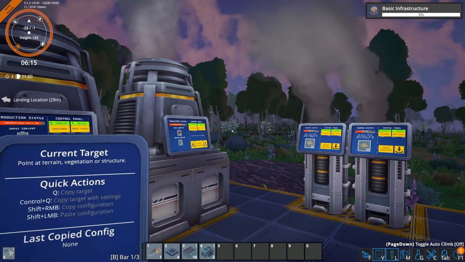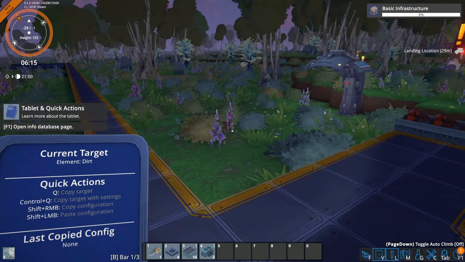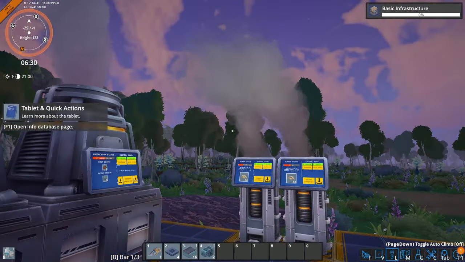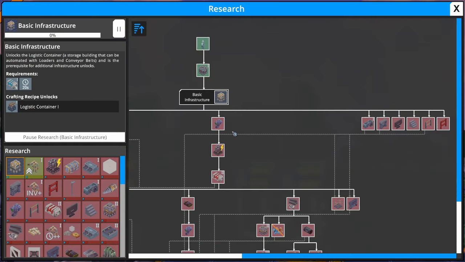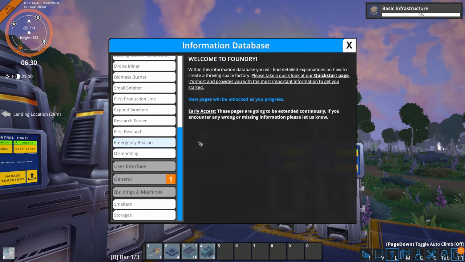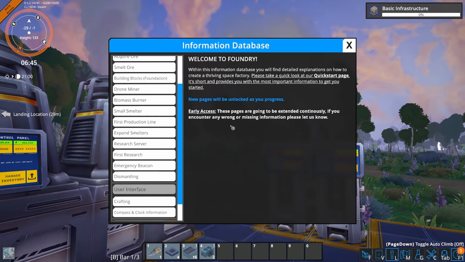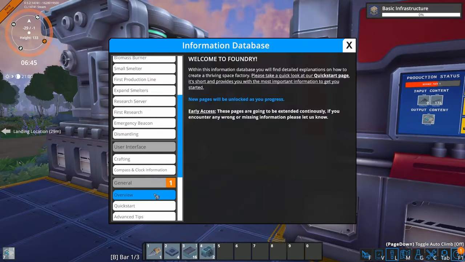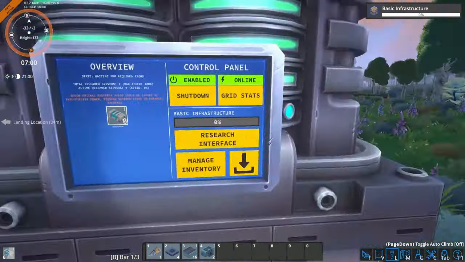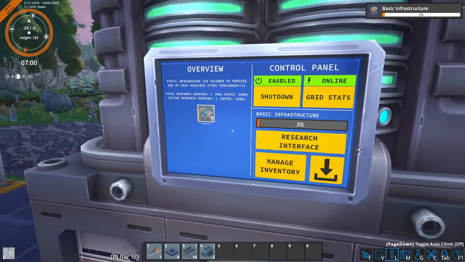What are those V? What is that? Current target. Element, dirt, copy target, control, settings, let's copy config, okay, okay, V, I don't care about you, G, oh, G is research, amazing, C, building, tab, I know it, inventory, F1, we got new stuff in F1 here, general, okay, that's it. Still have something in there. Oh, this one. Tablet and quick actions. Inspect objects. Pipes, trees, ores, and reservoirs. Yeah, give me those. Let's deposit them in here. Got 9. That guy should work fast enough now.